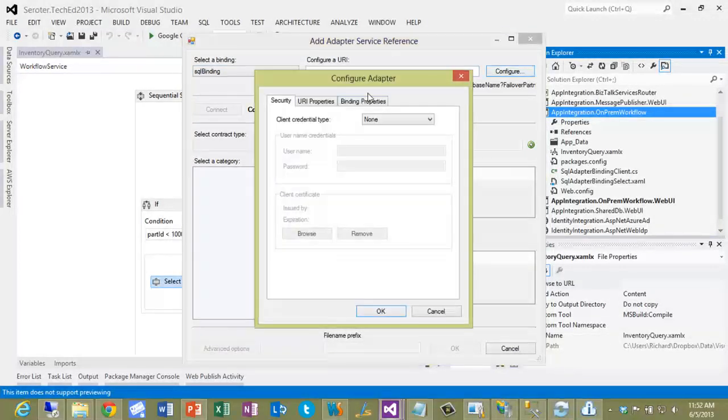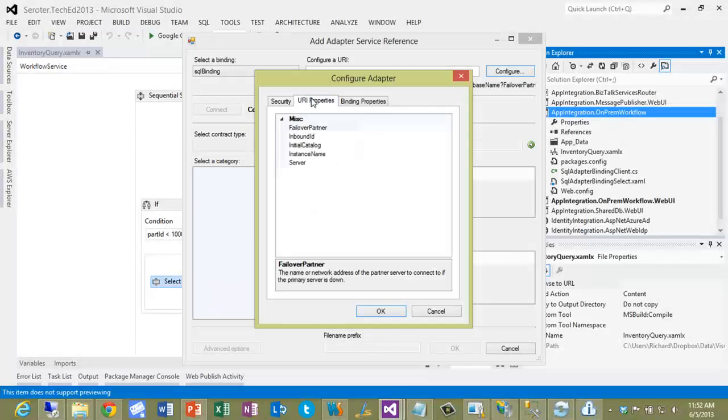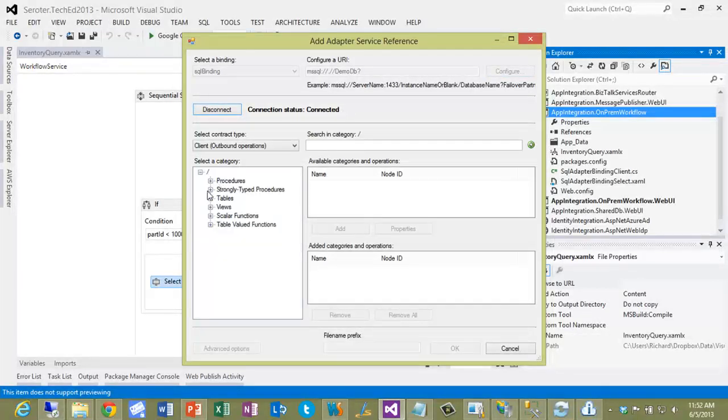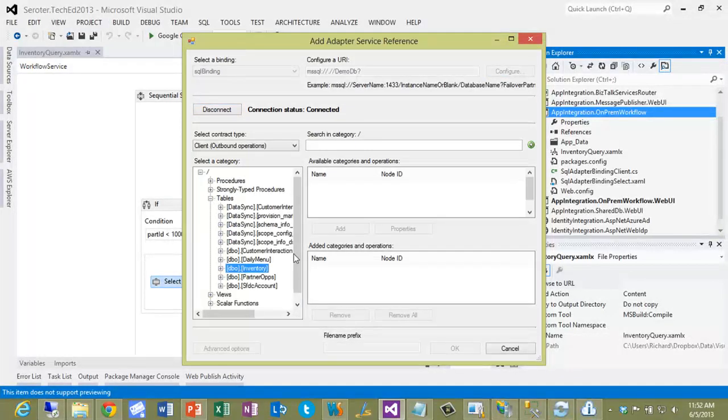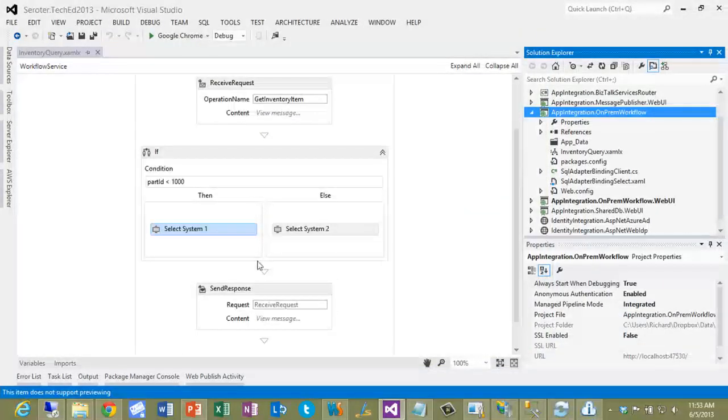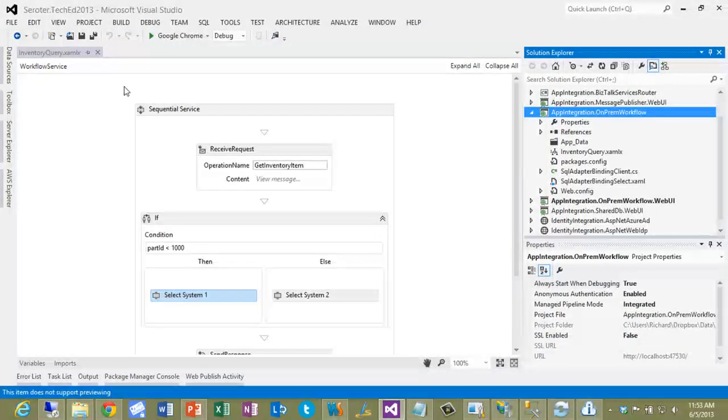And you can simply browse a line of business system. So imagine if you're SAP, you can browse BAPIs and RFCs. If you're doing Oracle, you can browse tables and so forth. And it lets you simply connect to a source, see all the artifacts available in that source, like tables in this case, and choose which operation you want to run. So in this case, I'm graphically, again, not writing a lick of code to be able to talk to a database. Once I'm doing that, I'm returning that as a result. So this is an executable model.